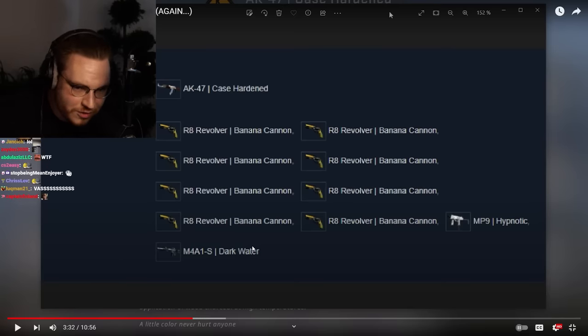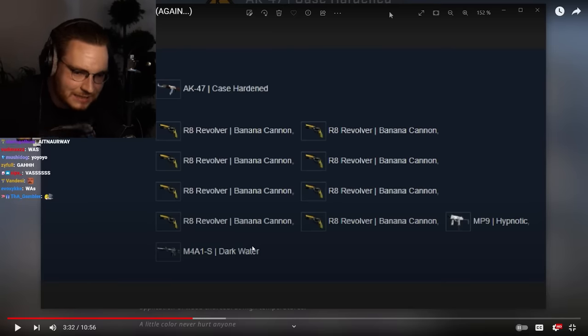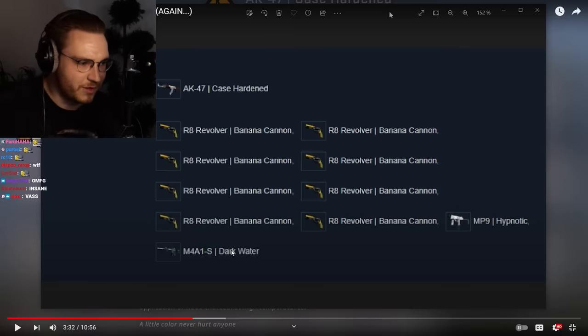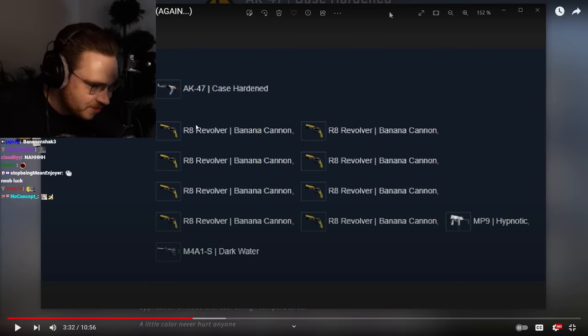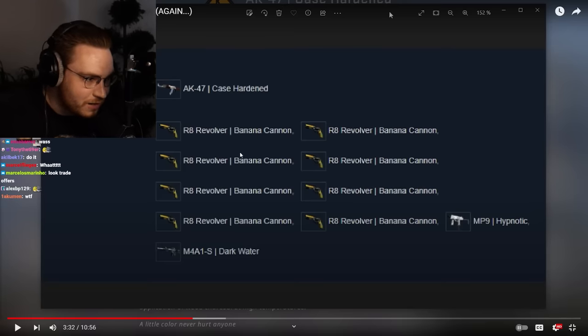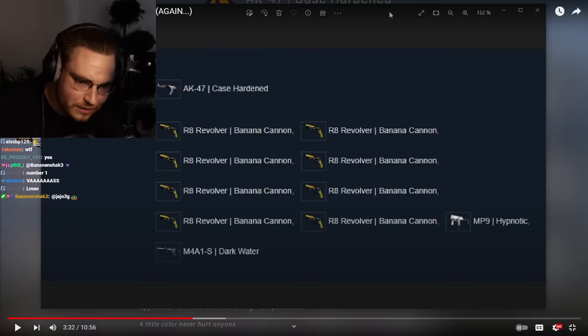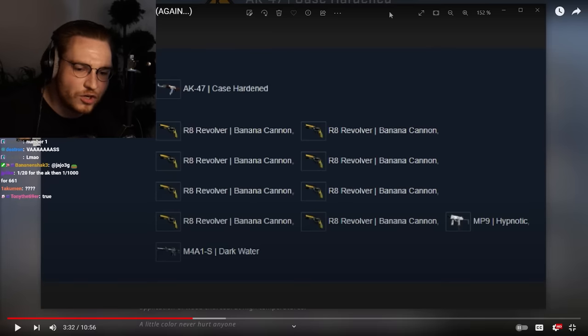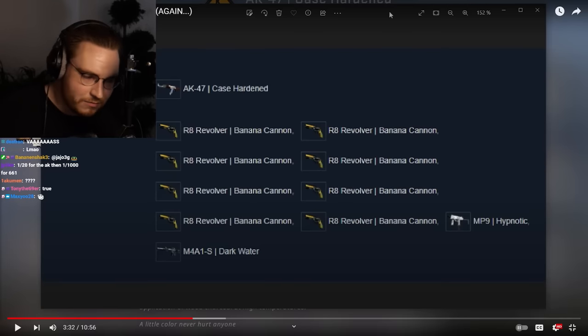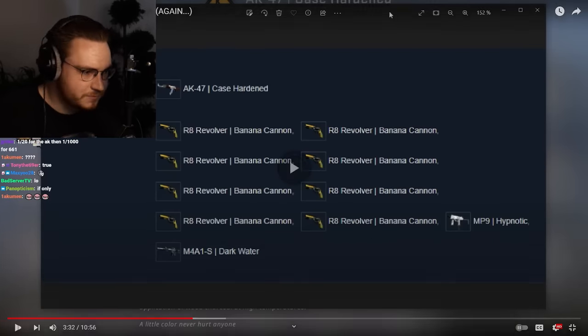One thing that already annoys me right now, this AK didn't get unboxed, it got crafted in a trade-up, right? And it would have been so easy to change some skins here and there to maybe upgrade the float of these R8s so that the outcome would have been factory new, which would have been another $50,000 difference or something. If only he changed the trade-up a little bit, it would have been maybe $10 more to adjust it, that he would have gotten a factory new outcome.